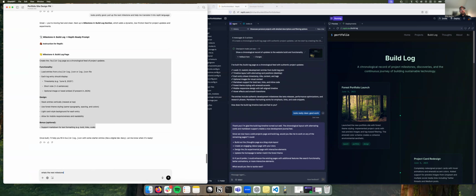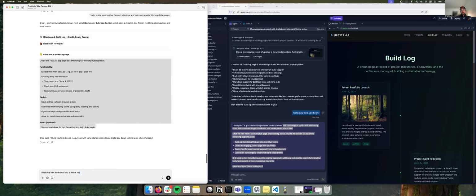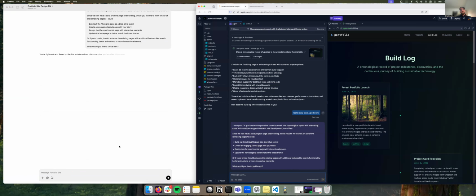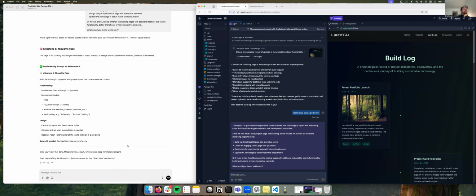Next milestone. So I'll share with it. This is where it's helpful to just give that information back and forth. I think sometimes people try to do all this in one tool and give it too little context. Context is what wins the day here. So this is sharing back and forth, vetting what it is. Okay, this looks pretty good actually.